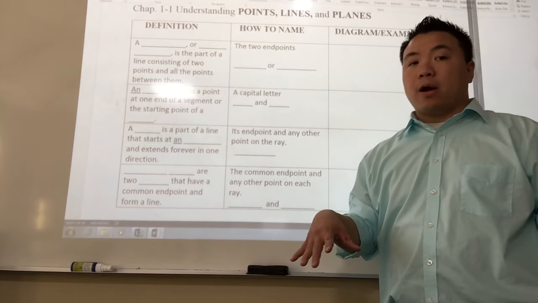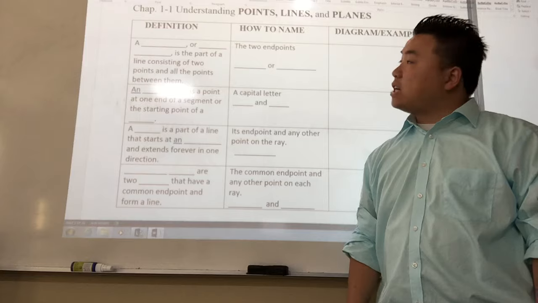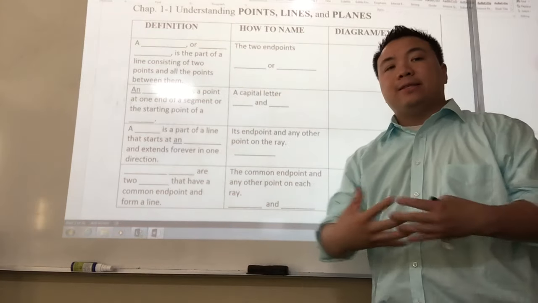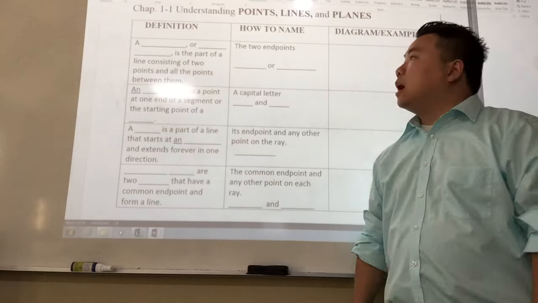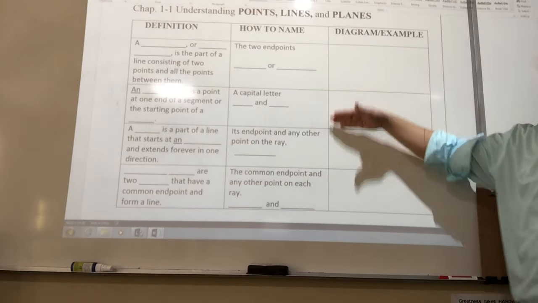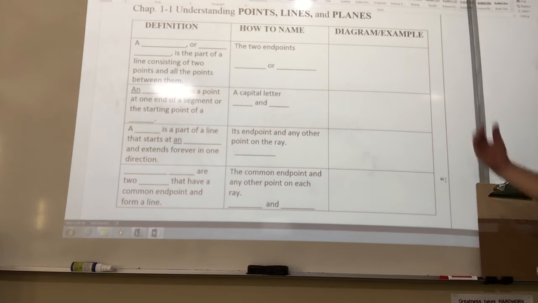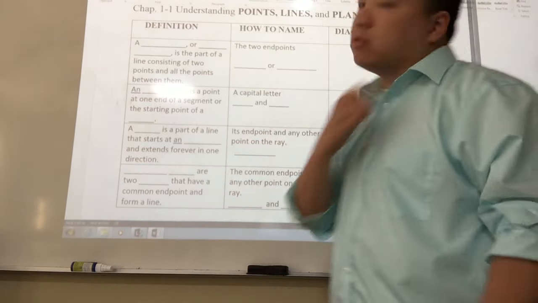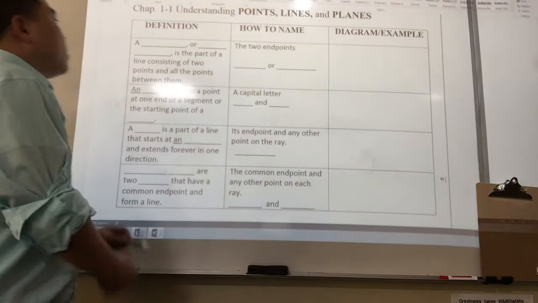This is the second part to chapter 1-1, points, lines, and planes. So make sure you title it appropriately. This is just labeling the lines. So make sure you copy down this box again. This time there's 12 spaces. So make sure you pause it and copy down 12 spaces because I'm not going to stop here. Makes no sense. But make sure you pause that, okay?